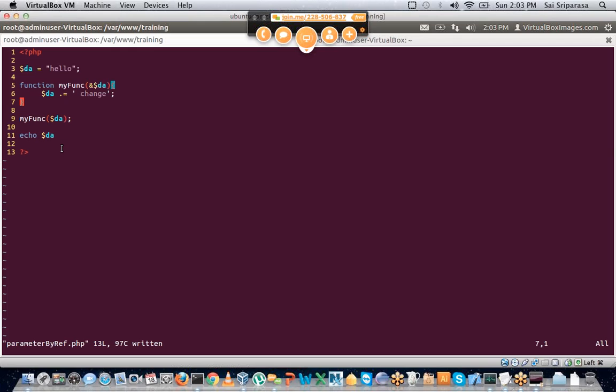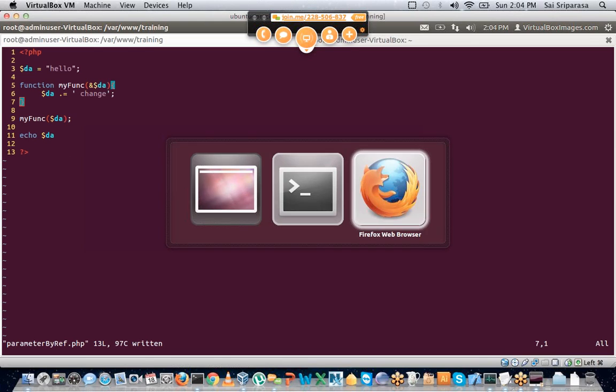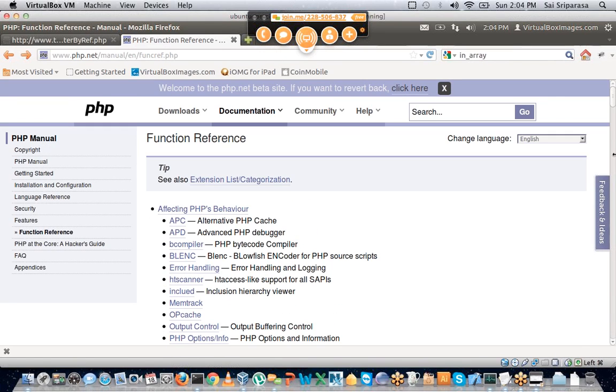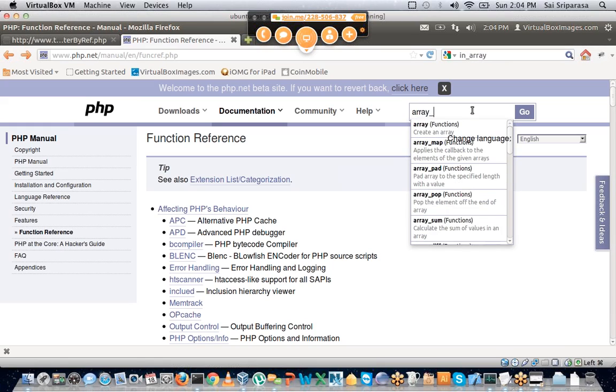Arrays and variables are always passed in by value unless the function makes a change. One of them, I guess, is array_push. Array_push takes the array by reference, due to which when we add an item, the item is actually added to the array. One quick way to verify that would be to go back to the PHP website and look for array_push.